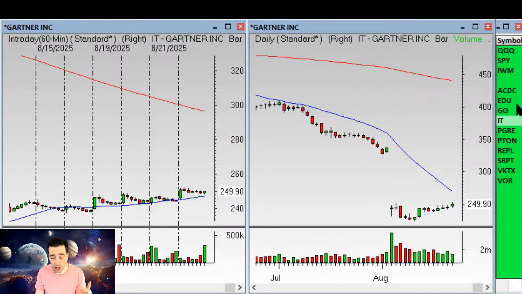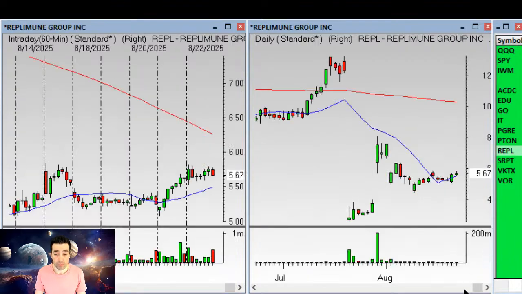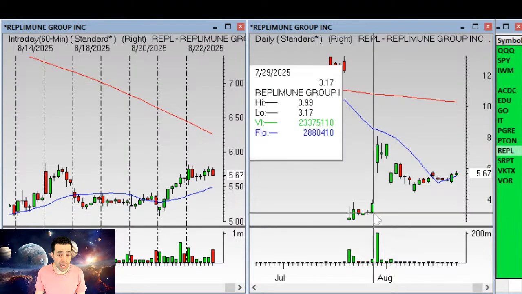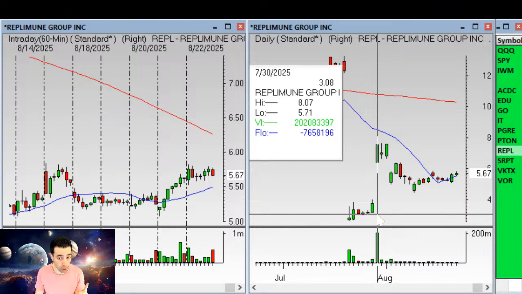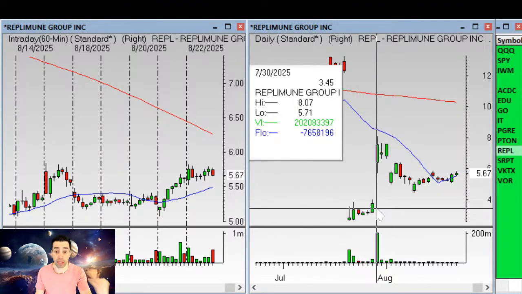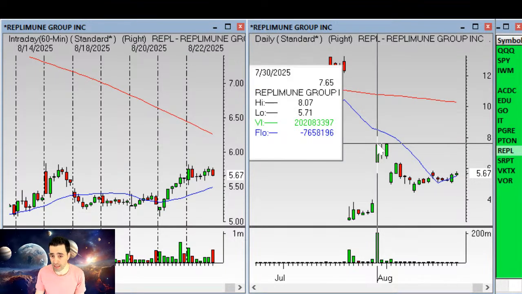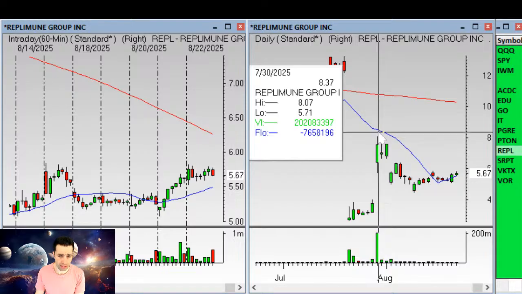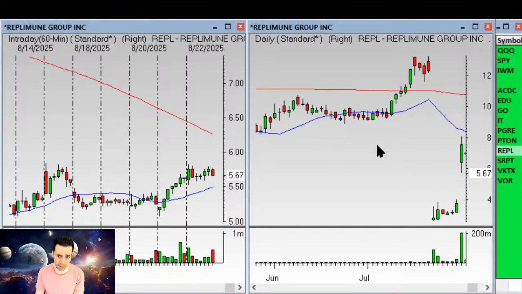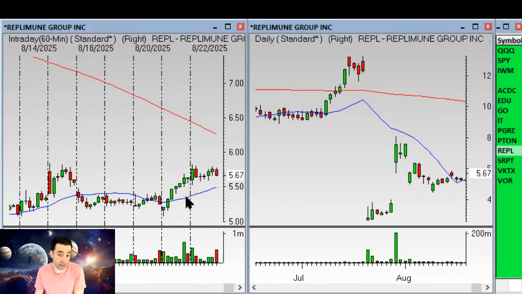Now, when I say I often look to play big gap downs that set up long on a breakout, this is what I mean. I played the REPL. I called it in the newsletter, and it literally closed up 101% on this day. Now, it triggered the day before, and it went up like 20%, 24, I think. And then the next day it went up another 100%, and that was the target. $8 was the target because it was the declining 20 on the daily chart. I didn't expect it would get there in 2 days, so that was luck.